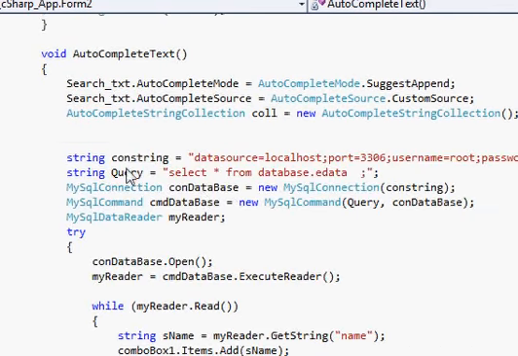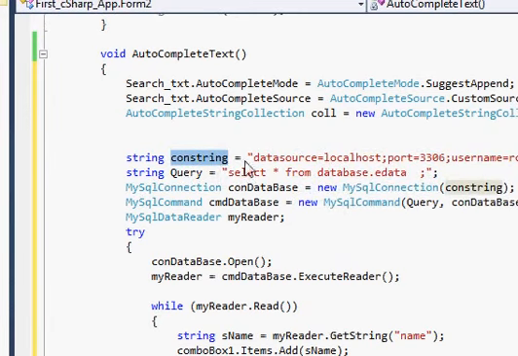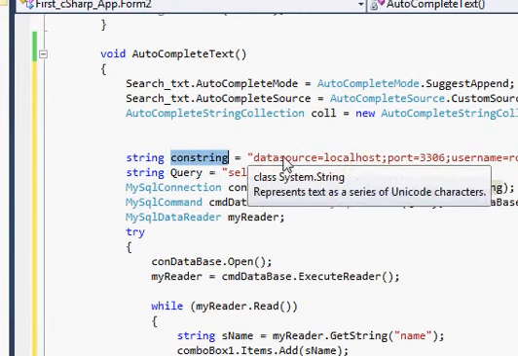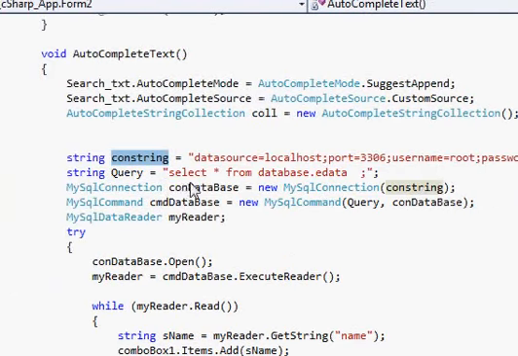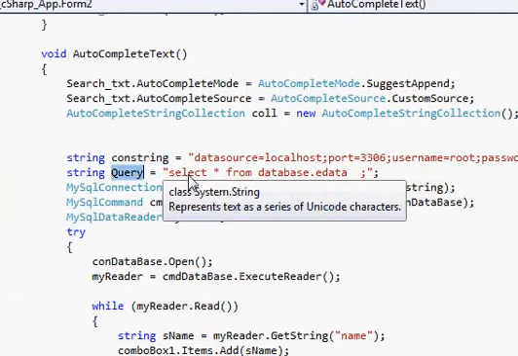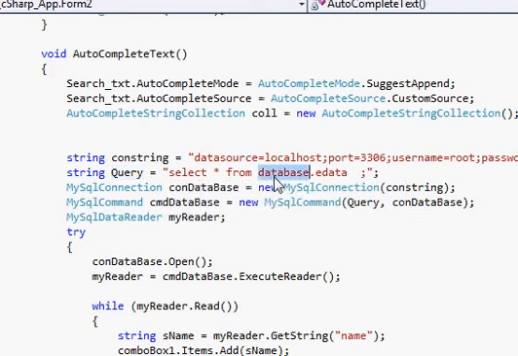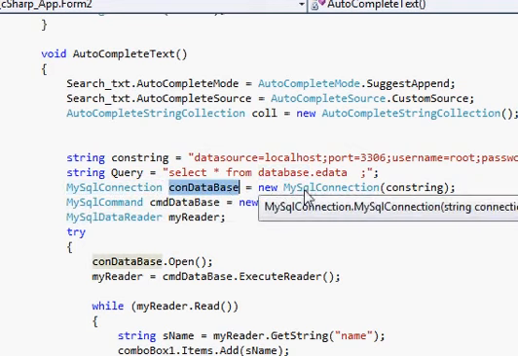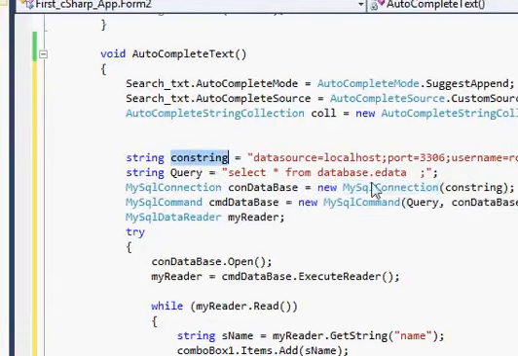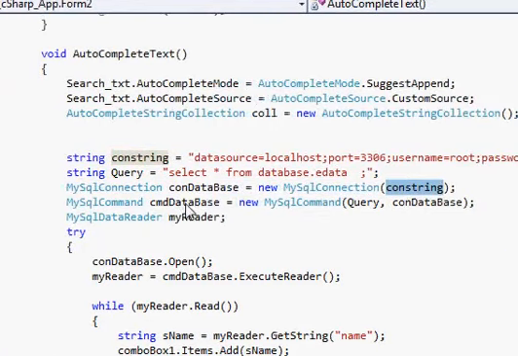So what this code is, basically it's creating the connection with the MySQL database. So this line is for that, and then I'm writing the query, which is select star from my database name dot my table name. Then I write a MySQL connection variable, give it a variable name, is equal to new MySQL connection, and pass this connection here. And then I create a command variable, MySQL command is equal to new MySQL command, and I pass the query and the connection variable here, this variable and the query.